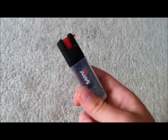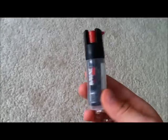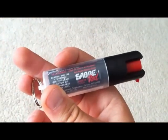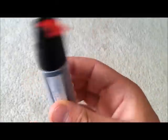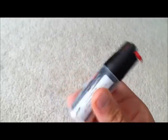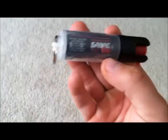Alright, so pepper spray. Now there's a lot of different kinds of pepper sprays out there, and a lot of them look girly — they have pink cases on them, multicolored cases, they're small, they're weaker strength. This right here is police grade pepper spray. It's black, it's called Saber Red pepper spray. It's maximum strength, it's a big size, it's got 25 bursts in this little bottle. The bottles are a lot smaller than this a lot of times. Saber Red pepper spray should run you about $10. It's the most effective pepper spray on the market.